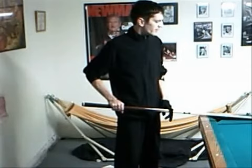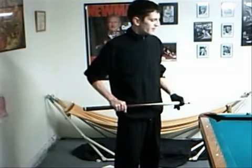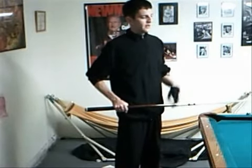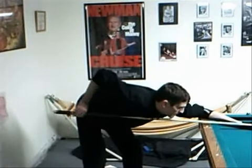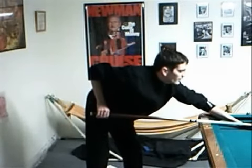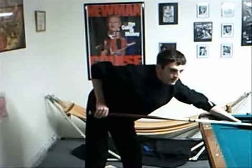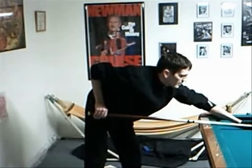As I stated earlier, the cue ball placement on the table really depends on how the table is breaking, and it depends on the rules of the particular tournament that you're playing in as far as where you can break. So the first thing I'd like to demonstrate is your typical stance. This will be your typical stroking technique. When you're trying to generate more power, your head elevation is going to be higher. And you maybe can't see my hand here, but I'm going to assume a closed bridge for a break.